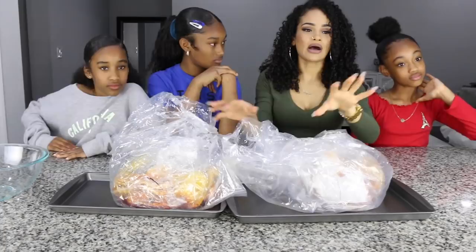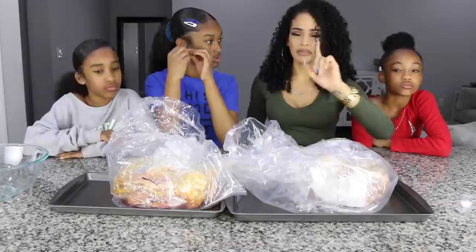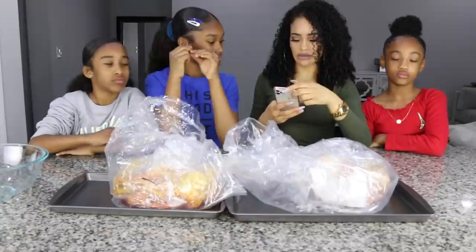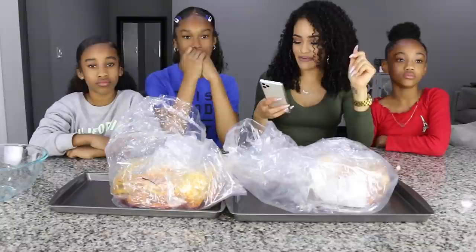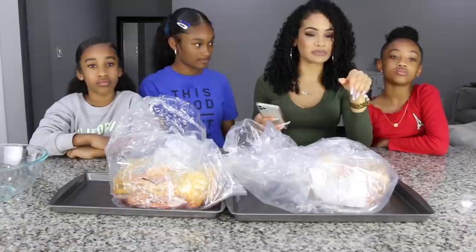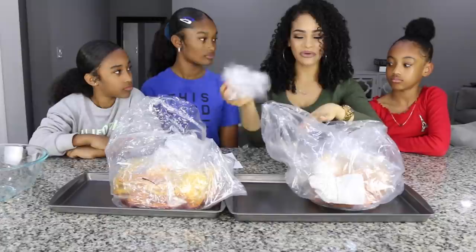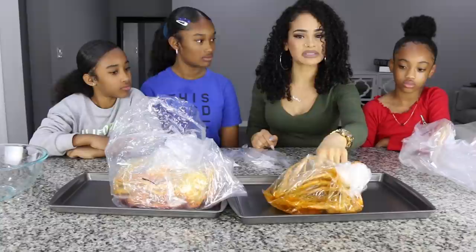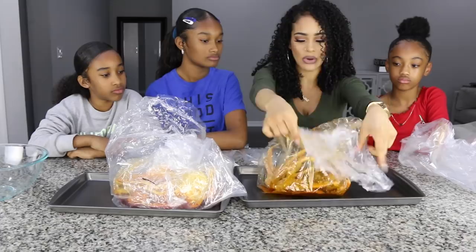We have two different bags here. I ordered a half a pound of shrimp with the heads on, a full pound of snow crab legs, and a combo — Combo C — which is half a pound of blue crab, half a pound of snow crab, half a pound of shrimp with no head, half a pound of sausage, and half a pound of clam. I spent a total of $81.21. They gave me gloves, though I have my own. The sauce I got is the Mr. and Mrs. Crab Special — a combination of garlic, lemon, pepper, and Cajun all combined. It sounded really good, so I figured I'd give it a try.